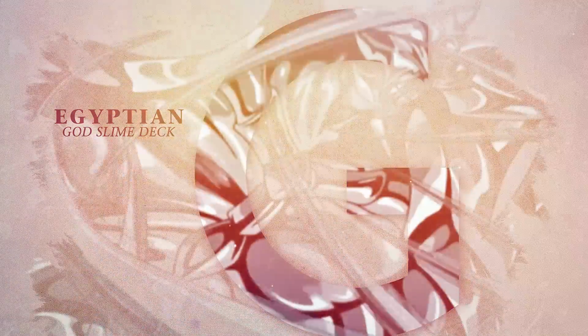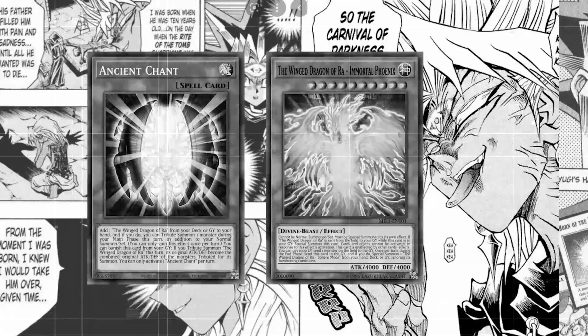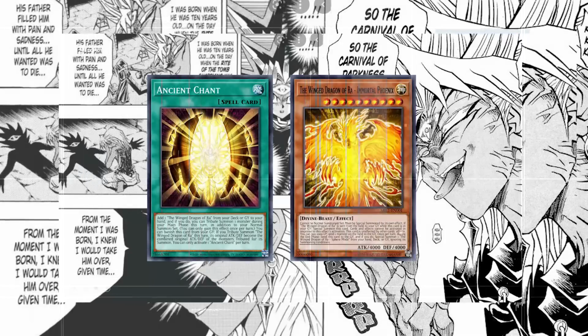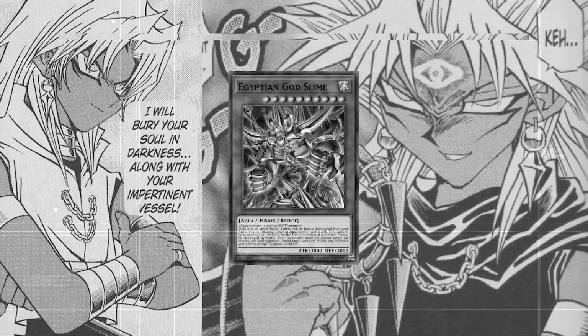If you guys do not know, Marik has gotten a bunch of crazy new support over the years with, of course, Reactor Slime, we got Guardian Slime, we got Ancient Chant, new Wing Dragon of Ra Phoenix, Spear Mode, Wing Dragon of Ra, and so much more. And most importantly, the Egyptian God Slime.